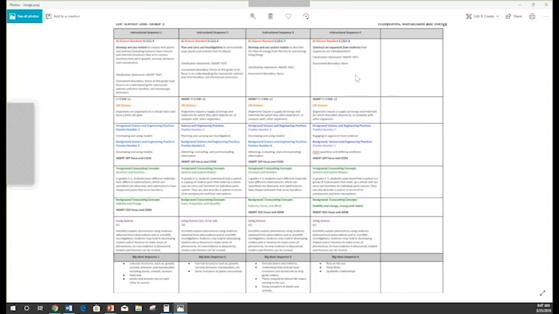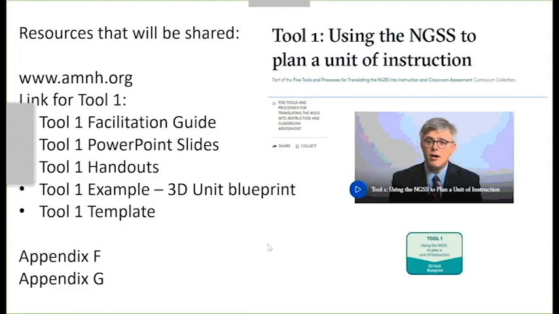And this is their first draft of their blueprint. When we bring our teachers back again, they're going to edit this and make it cleaner and nicer, but for the time that they had, they did a really good job. And then when you get that resource guide, you're going to get Appendix F and Appendix G, which is the science engineering practices and the cross-cutting concepts separated into those elements. And hopefully soon they will be on the Arizona Department of Education's website for everyone to use.